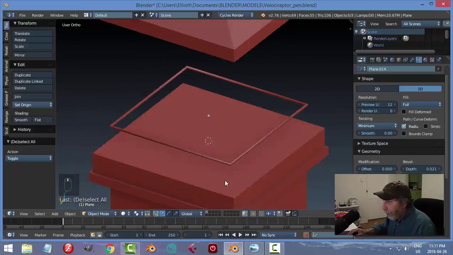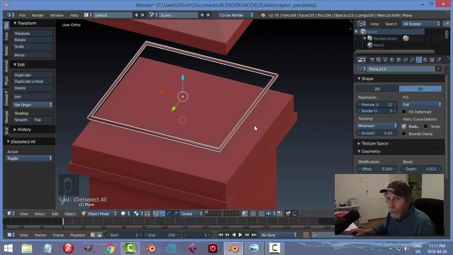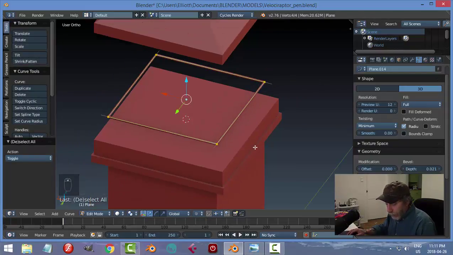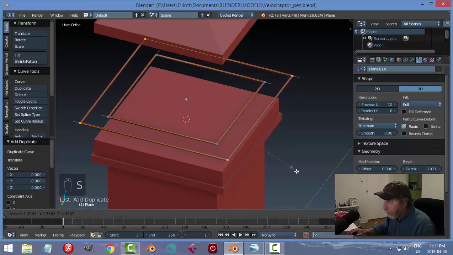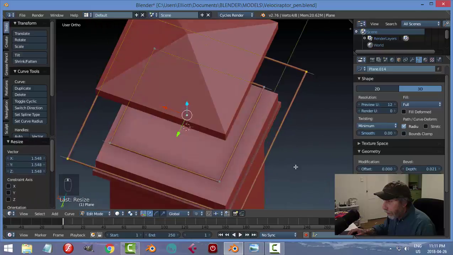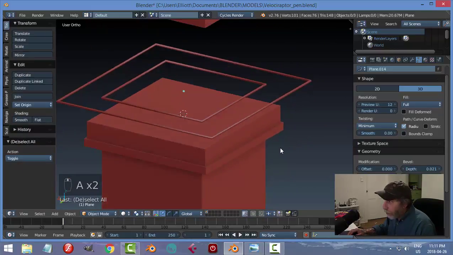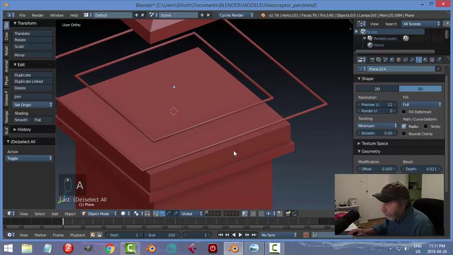Now I want to have an outer railing as well, so I'm going to select this. I'm not just going to copy and scale it. I'm going to go into it, and you can see that it's made of the curve points. While I'm in edit mode with that curve, Shift D, and then I can scale just like this. Let's say I want that one out to there. If I go back into object mode, there's still one object, but they're the same diameter. I've got the pipe right there.